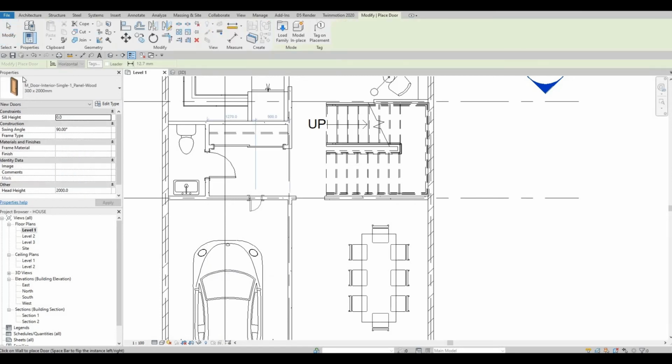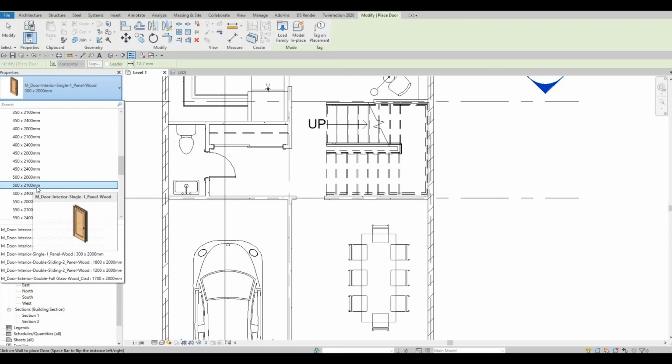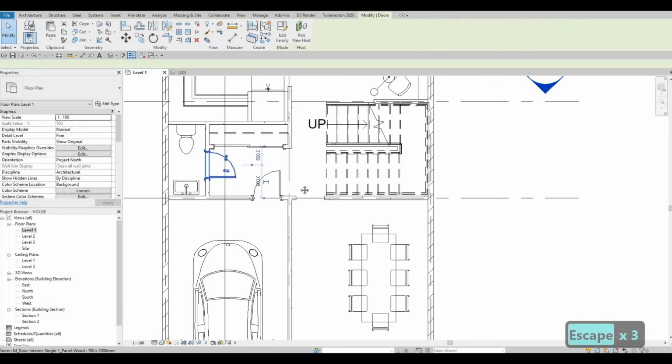Maybe we're just going to maintain that size. That's 700 by 2000 for all the interior doors that we're going to add here. I want it to be here as well. So let's add it right here.